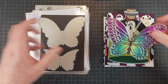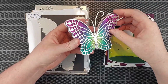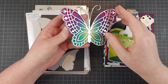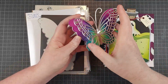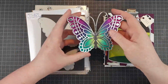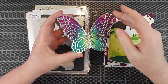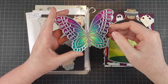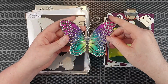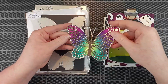And with that, I created this little shaped card. Again, I will share how I made this in an upcoming video about shaped cards. It's really fun. And I just ink blended on the full butterfly and then cut the line butterfly out of some silver mirror cardstock. And I love how that turned out. I was obviously still in a Halloween mood because these are very bright Halloween colors, but I think it worked.